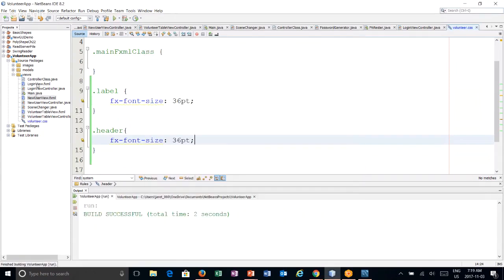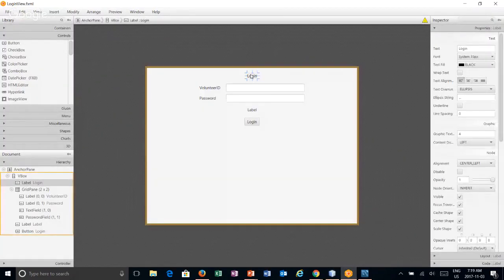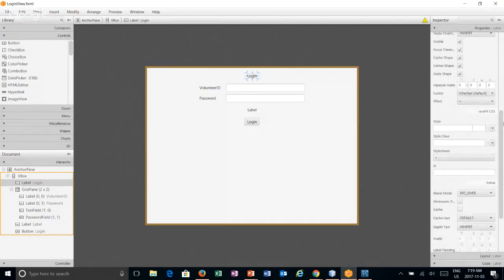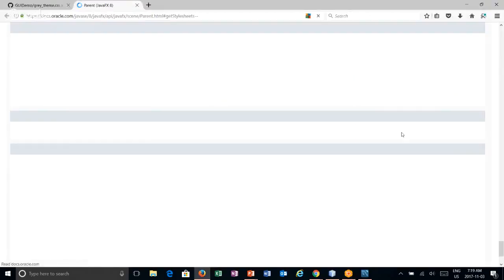To set this up, when you want to put a custom class to something, you click on the item, and under properties, scroll down, and here you can see the style class, and it's showing this option of the word header.